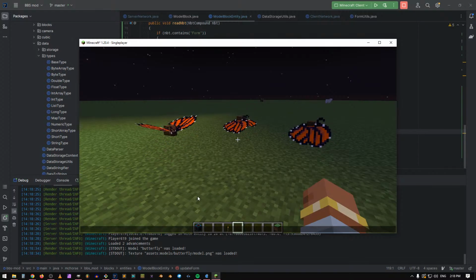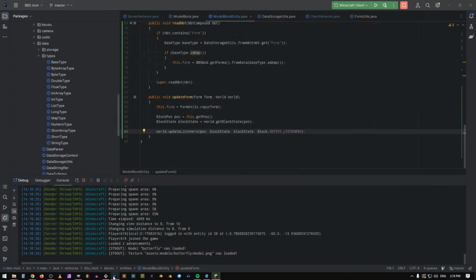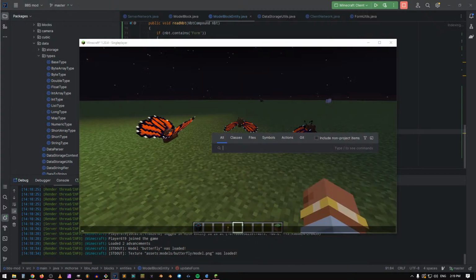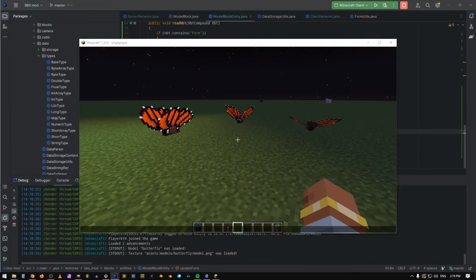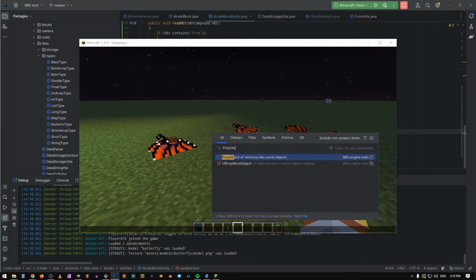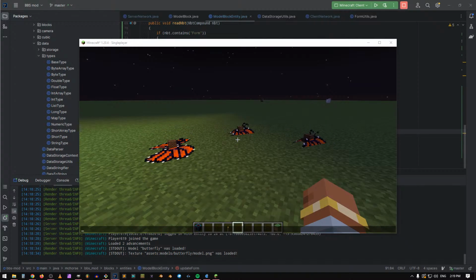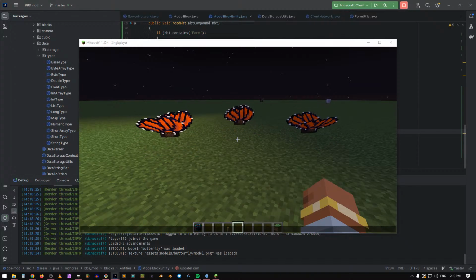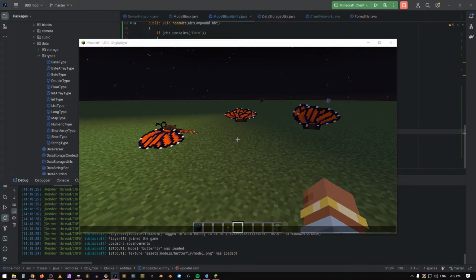So the model block has, let's see, I need to check with the source code for BBS. So there is actually not that much to change.